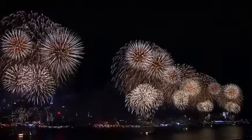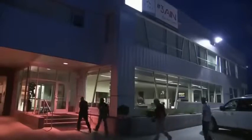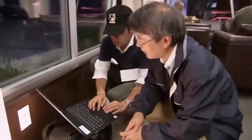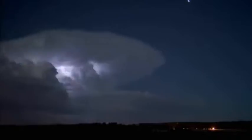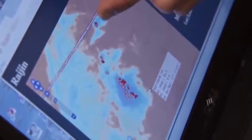On the 4th of July, while people all over America are celebrating, the Sprite team hurries to the airport. They've been waiting for the right kind of weather for a week. Finally, new storm clouds powerful enough to generate sprites have appeared. If we don't see lots of sprites, and this starts to get more intense, then I may want to extend up. We should just go, so we go as soon as they get ready, I would say.